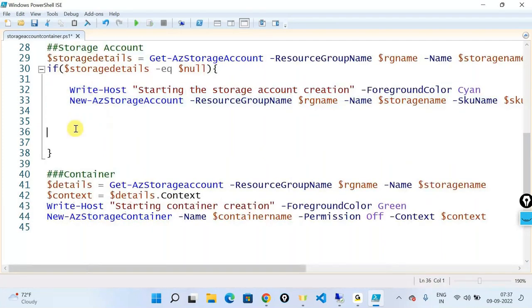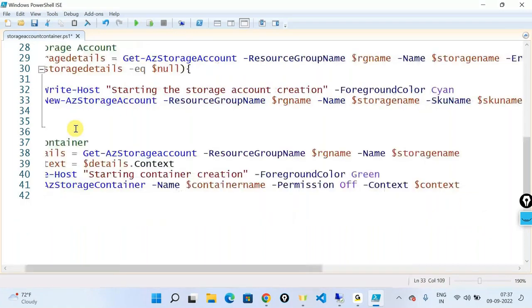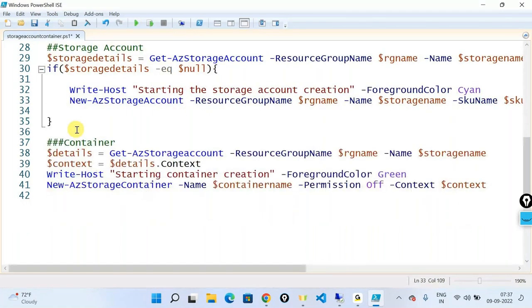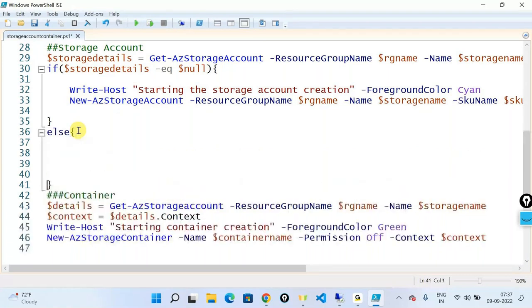So the entire statement is inside the if loop right now. If the detail is equal to null, else what should it be? Write-Host, telling the storage account is already there, I'm not creating it. Storage account name already exists, skipping creation.